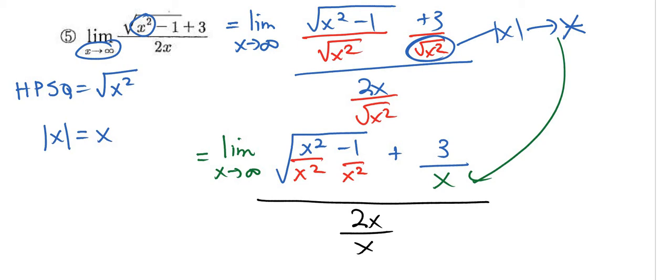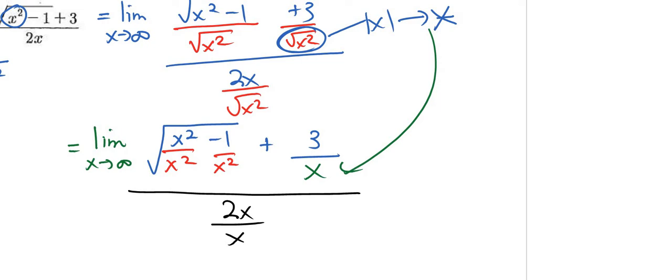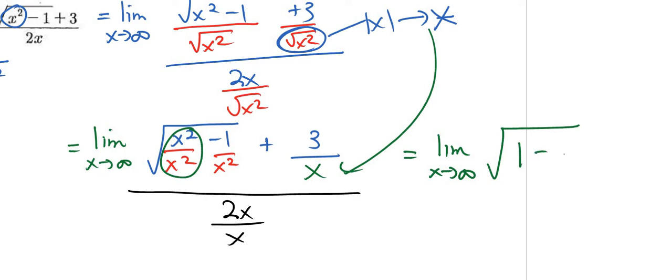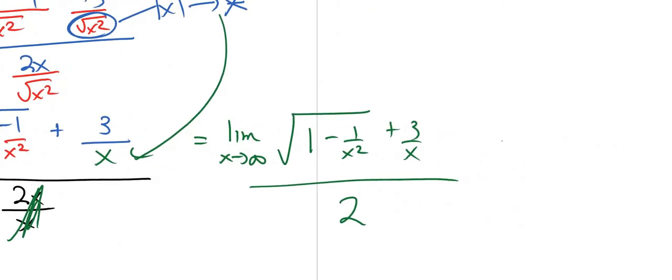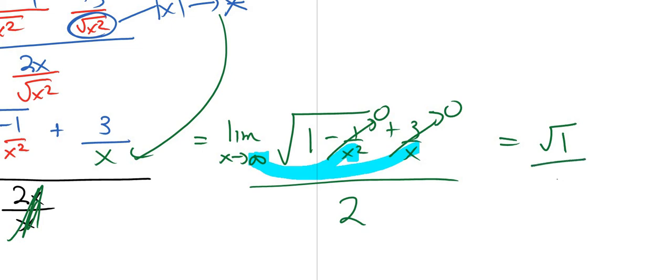Okay, so let's go ahead and write the next step here. We have another limit statement here. The limit as x goes to positive infinity. Now this part right here is going to be 1. So the square root of 1 minus 1 over x squared plus 3 over x, all divided by, well, those x's here cancel off, and then I have a 2 there. And if I go ahead and plug in infinity now, things should work out very nicely. So we know that those guys go to 0, those guys go to 0. You're left with the square root of 1 on the numerator, and you're left with 2 on the denominator, so final answer is 1/2.